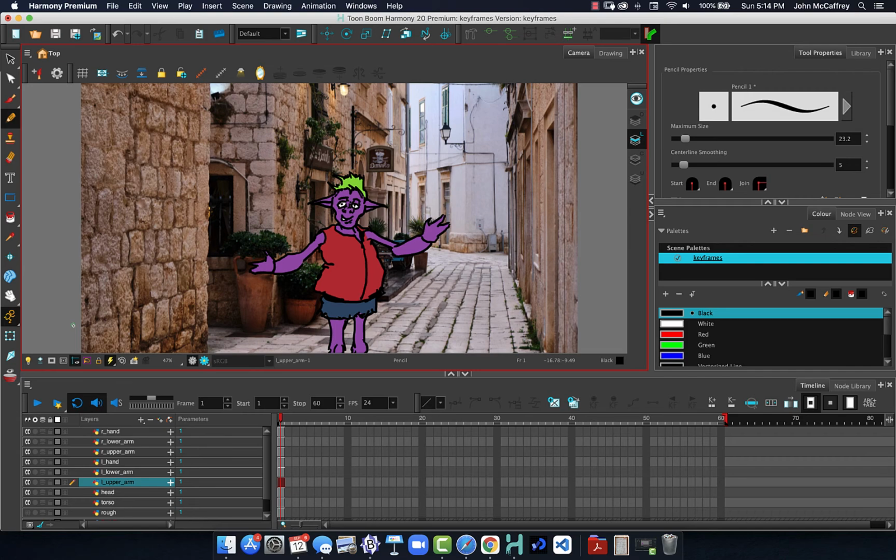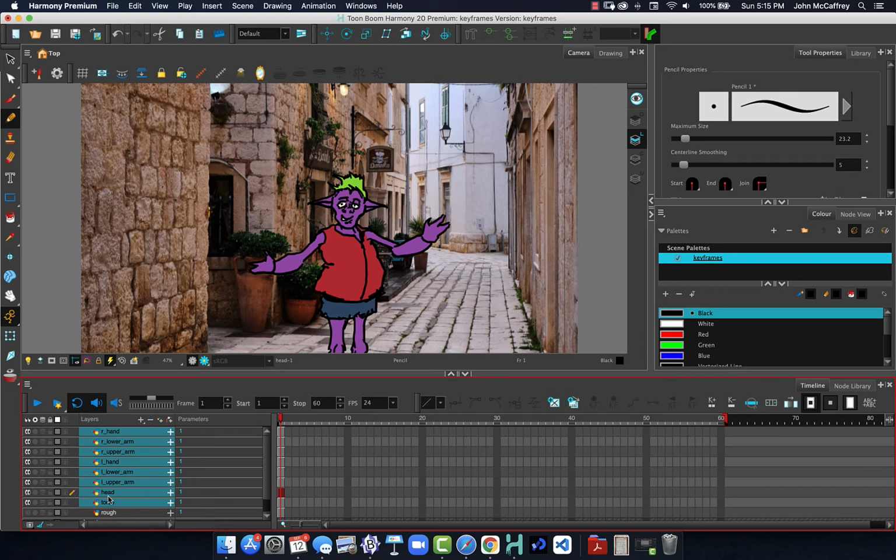If I want to animate these things, what I first have to do is add in pegs to each of the layers that I'm working with, and then set all of my pivot points. So this will be a multi-step process, but once I do it, then I'm good to go. Then I'm ready to animate. So what I'm going to do is select all of my layers and then click on the Add Peg icon. When I do that, it adds a peg for each layer.